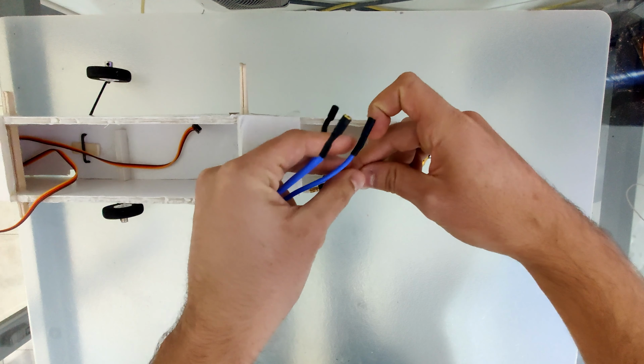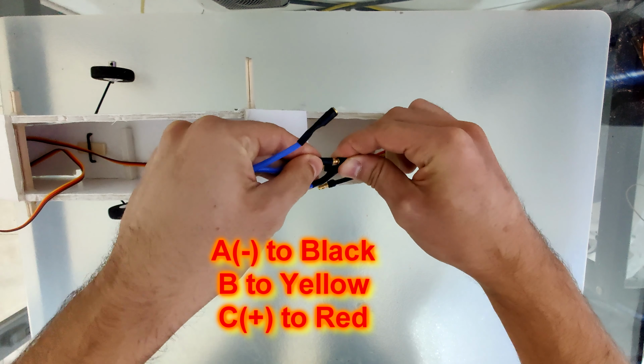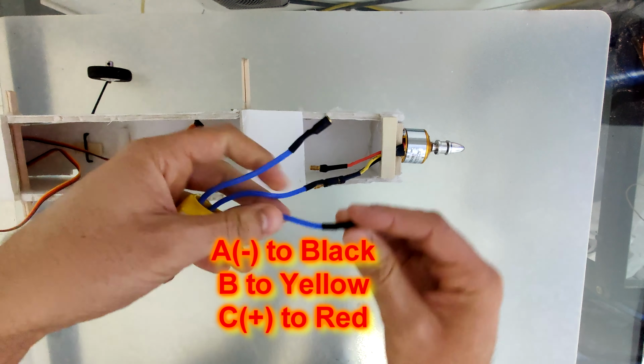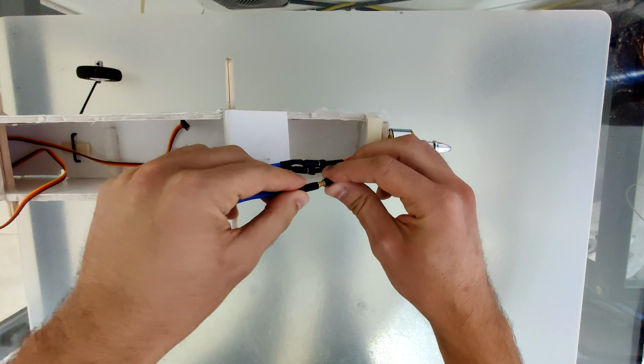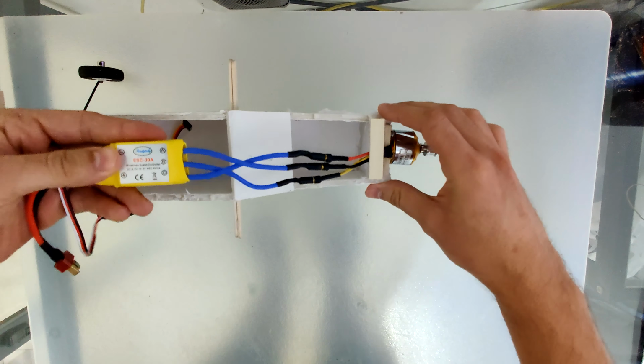We're starting with the ESC to motor. Please pay attention to the connection order. If you change black and red wires, the motor will rotate in the opposite direction.